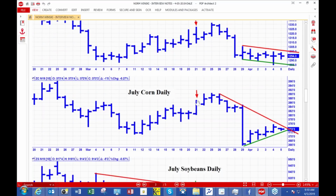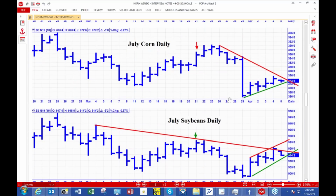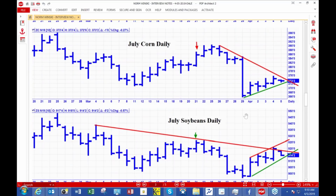Okay. Here's corn, which was off by a couple of days. It only went a penny or two higher, kind of like the gold. And then it had a big down. I had a big Mercury thing happening. Mercury turned direct right there on the 28th, at the top, right before it went off the cliff, and then over the 29th weekend we had Mercury get to 0 latitude. That's also a big Mercury deal. So you look at how the corn bottomed right on Mercury 0 latitude.